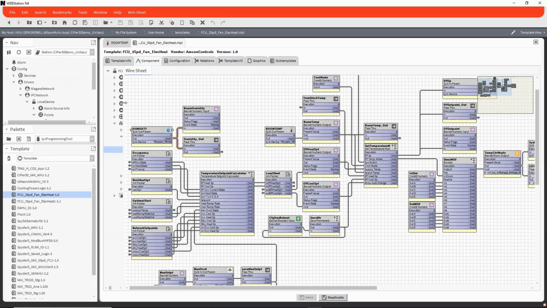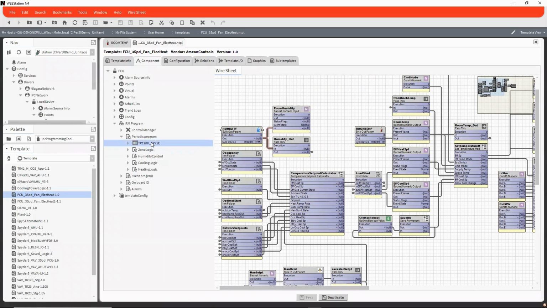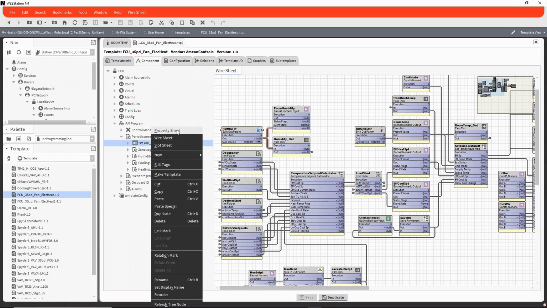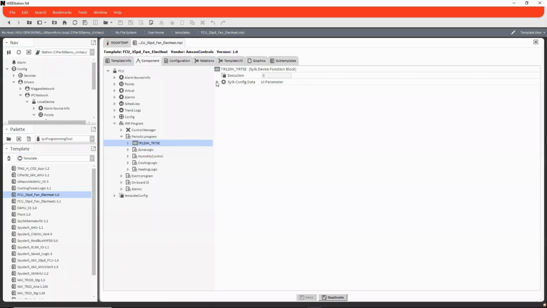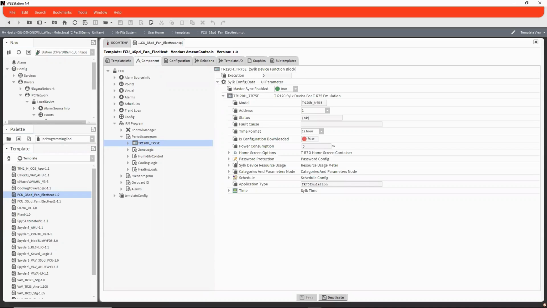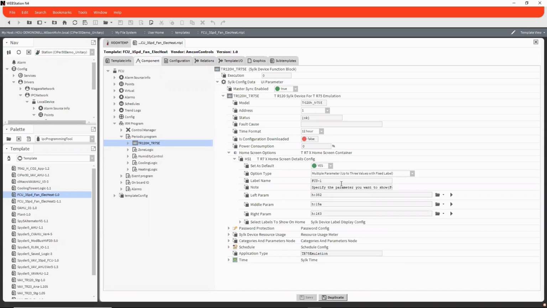And then if I go back to here, and then go to my property sheet, expand this under here, home screen. Here's those parameters right there. I can label the sensor and everything. So these are the same settings right there that actually go with this folder right here for zone logic. So I create a separate folder there, and then I just use this same folder for every one of my programs using the Silk device.